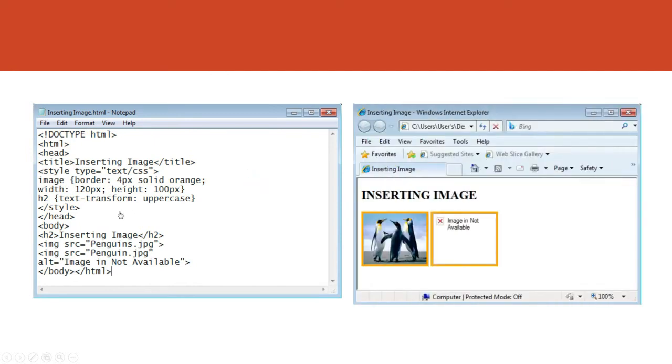After creating this on Notepad, you will save it as an HTML document file, then you need to open it in Internet Explorer, then it will show like this. See, you create like this on Notepad and it will display on the entire page like this.